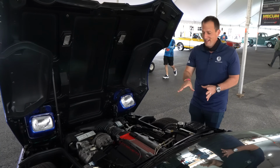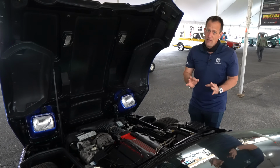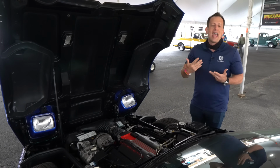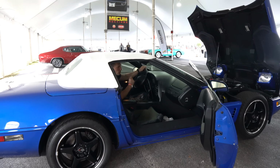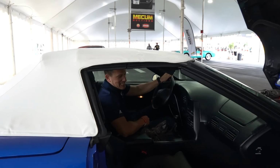But why don't we go ahead? It's great to look at the originality, and that's what I love about this car. Let's get to the interior and see what it was like in 1996. All right, guys, we're inside this pristine 1996 Corvette Grand Sport. It's cool just to be able to show you what the Corvette was all about in '96. And when you see this interior, you'll realize that when you get into a new Corvette or something like a C7, doesn't even have to be a C8, you'll notice how the Corvette fit, finish, and quality has just been elevated.